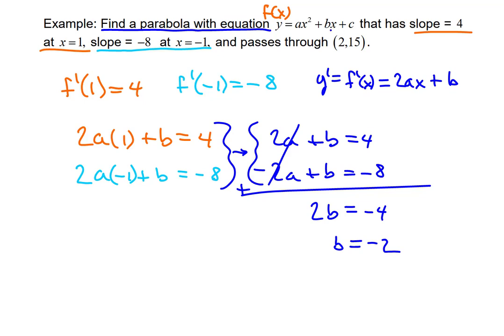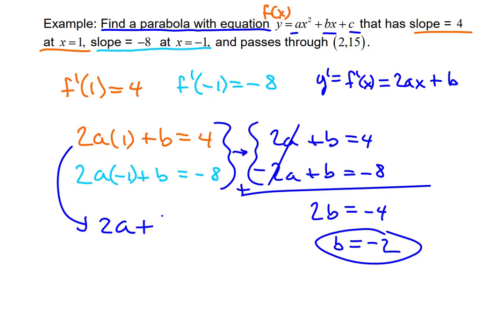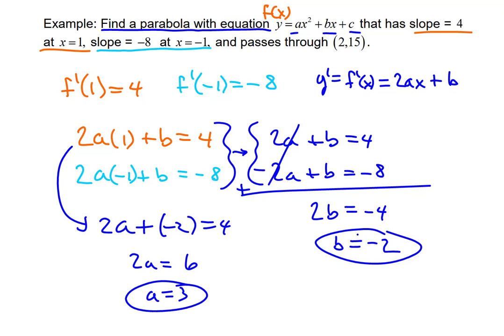So there we have it. At least so far we found one of the values. Remember, we want to find a, b, and c. We just found b. And as you know from the process of solving a system, if you know b in this same system, you can go back and find a. So we'll take one of the original equations. I'll pick the first one since it was more positive: 2a plus b, but we just found that b is really -2, equals 4. So if I solve for a here, I'll have 2a equals 6, which means a equals 3.